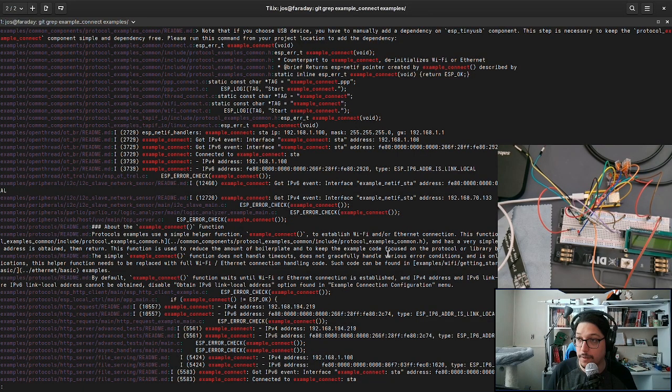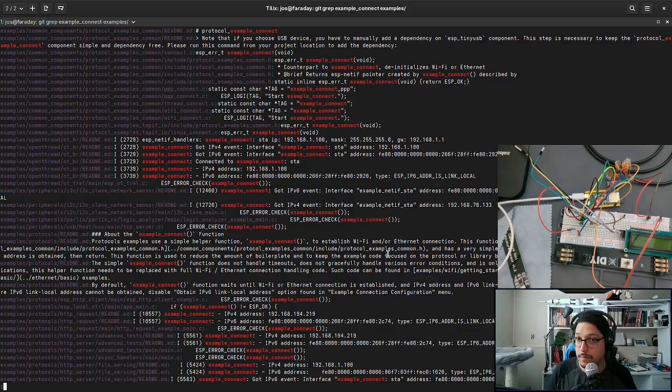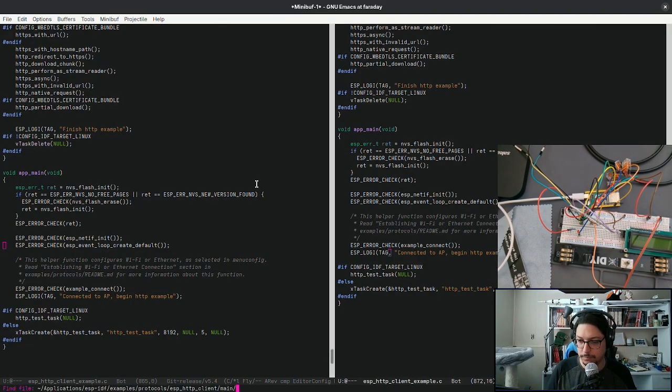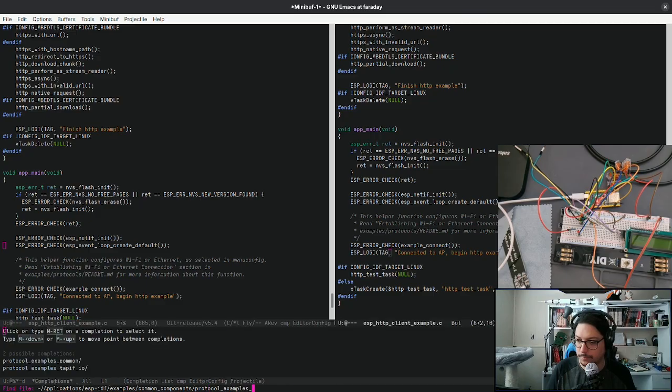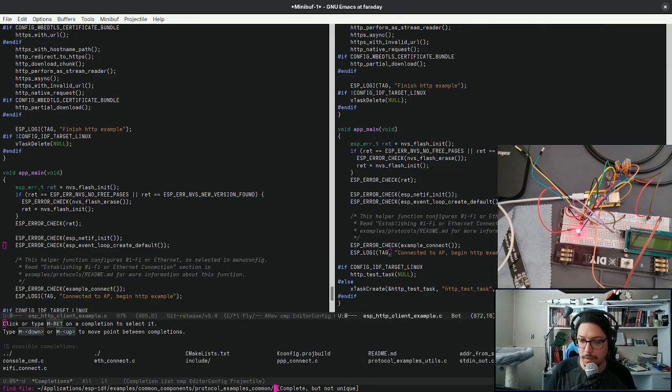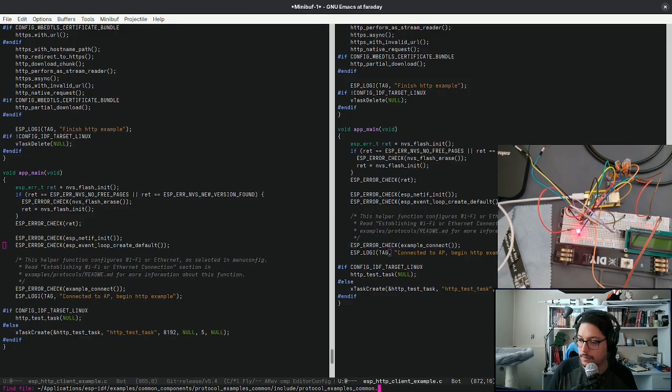That's a lot of, so it's in this file. Common components, protocol. Common. It was an include. Protocol examples, common.